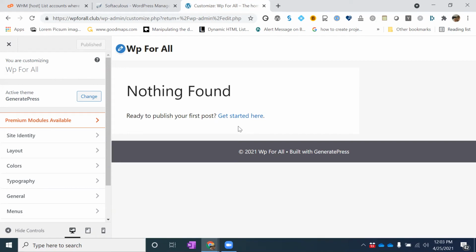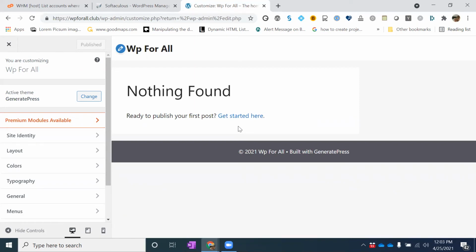List with 11 items. Active theme, GeneratePress, change theme heading. All of these panels are actually heading level 3s. So for you screen reader users out there, all of these are actually heading level 3s. Site identity, press return or enter to open this section. Site identity controls like the title, tagline, logo. We'll get into all that a little bit later on with the designer.